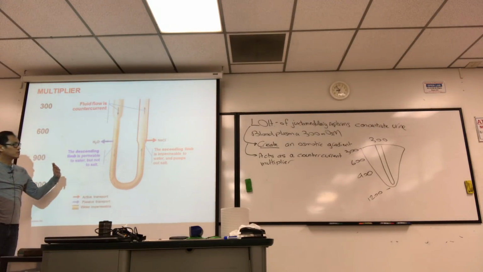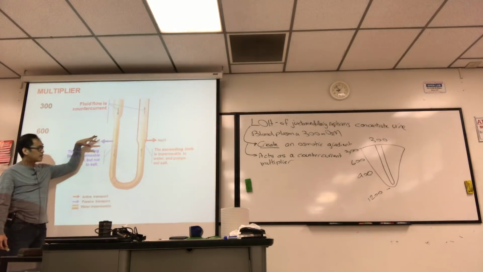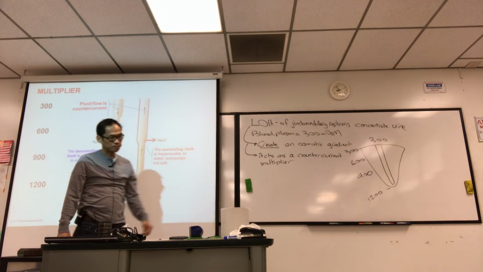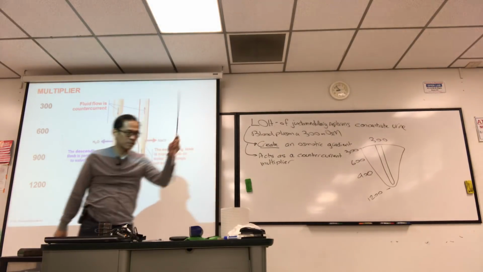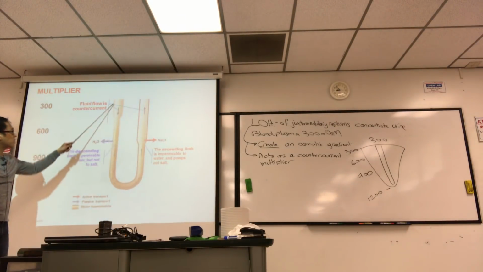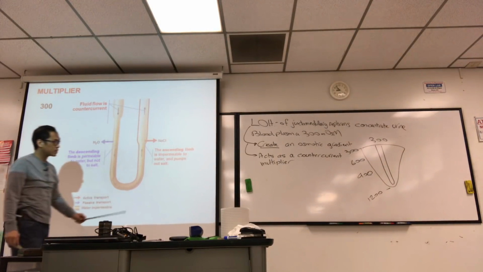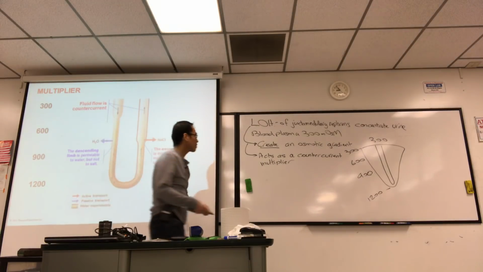They give you 2 parts of the limb, the descending limb and the ascending limb, and you can pay attention to the thickness of the limb. There's a part of the descending limb that's thicker and then thinner. Talk about the thin descending limb. Okay, that's what I want to talk about.